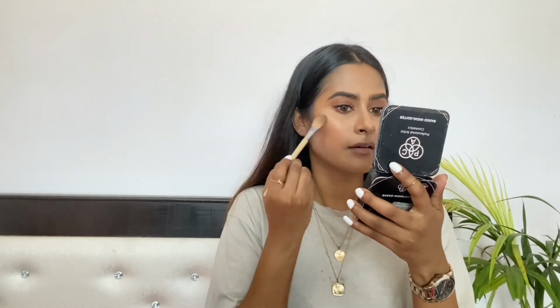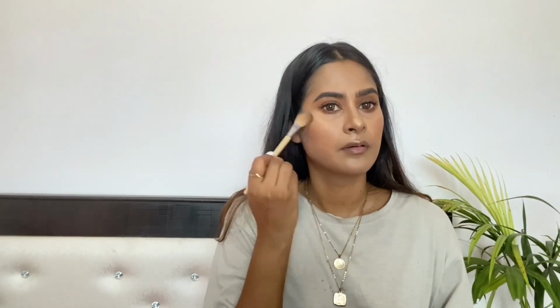For highlighting, I'm using this PAC packed highlighter. This one, this shade number is 07. Brush, small fluffy kind of brush. For lip liner, I'm going to apply this Bing Women lip liner. I like the shade and I like the texture of this liner also.